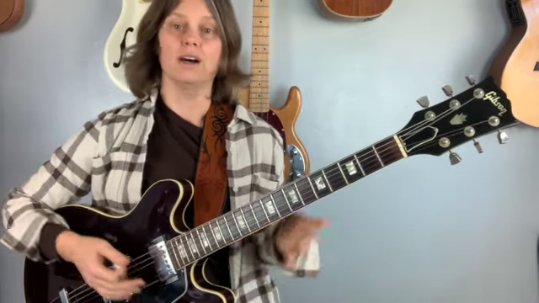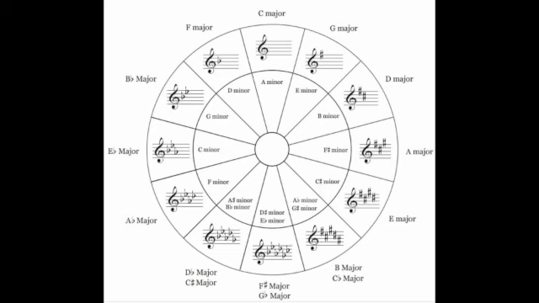If you already know, you can skip ahead to the exercises, but if you don't know, five letters in the alphabet from C: C, D, E, F, G. G is a fifth away from C. You can also look at your circle of fifths diagram as a shortcut. You notice on the top you have C. If you go clockwise through the diagram, you're moving in fifths. So C to G, G to D, D to A, A to E, etc. They're all fifths away from one another.